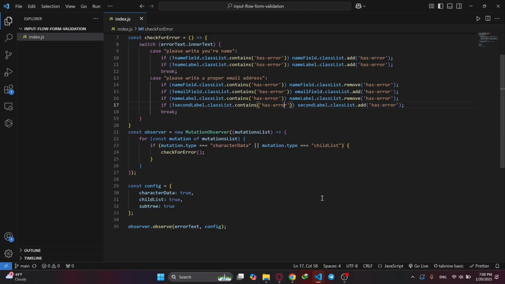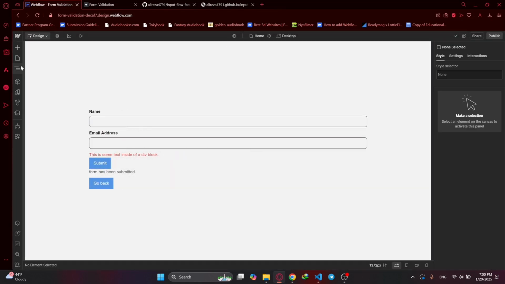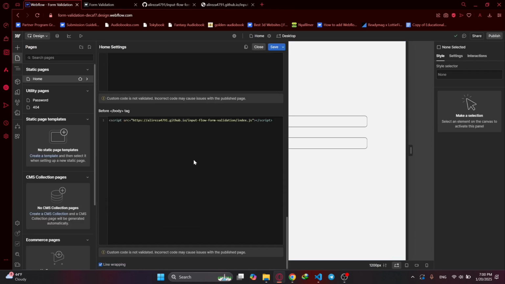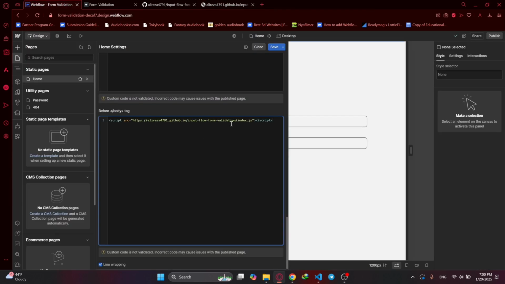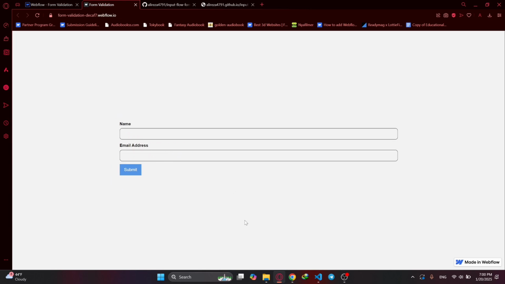Let's go back to the designer now. Then we just use this custom code right here inside of it for it to apply. So yeah, here it is. I am connecting it to my GitHub account, which basically has all of this code right here, and I'm going to be leaving the link for these in the description so you can use them for yourself. And once it's connected, it's going to be able to properly apply it and have it working.